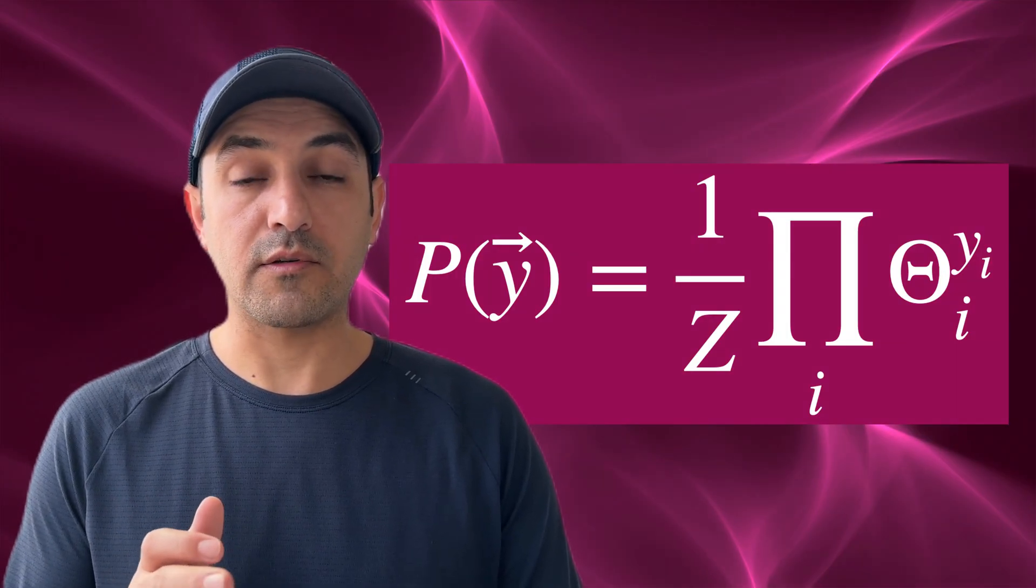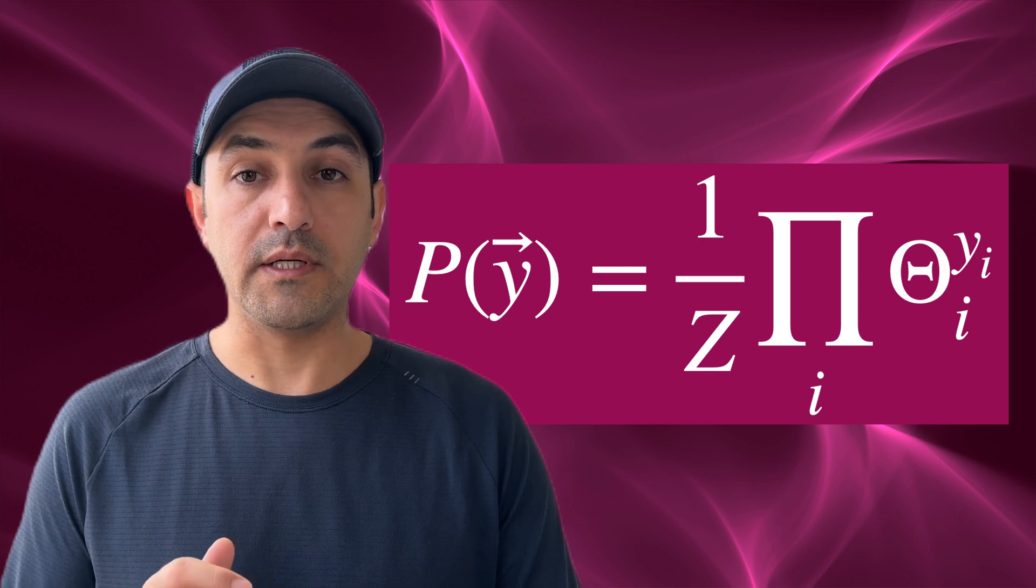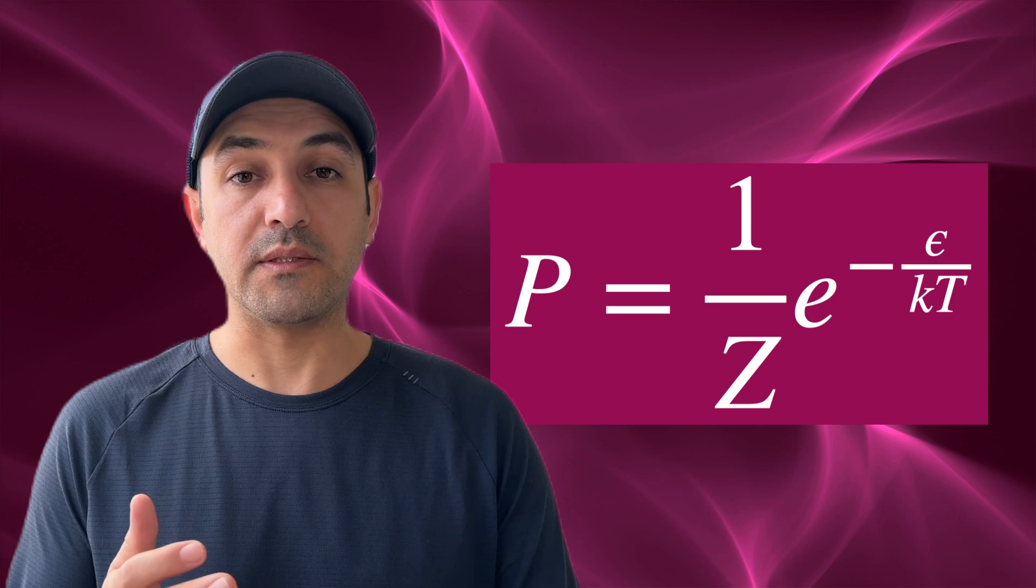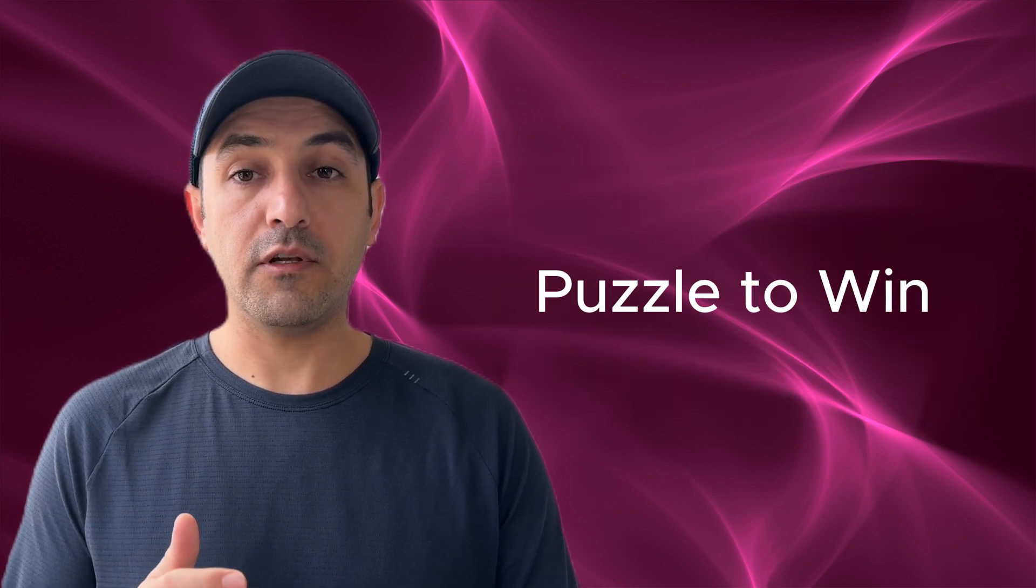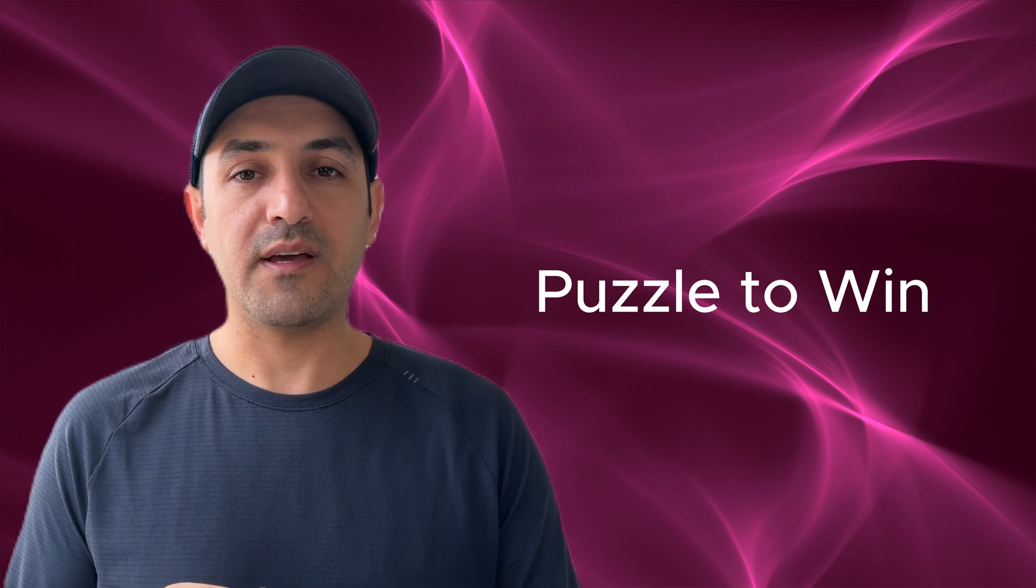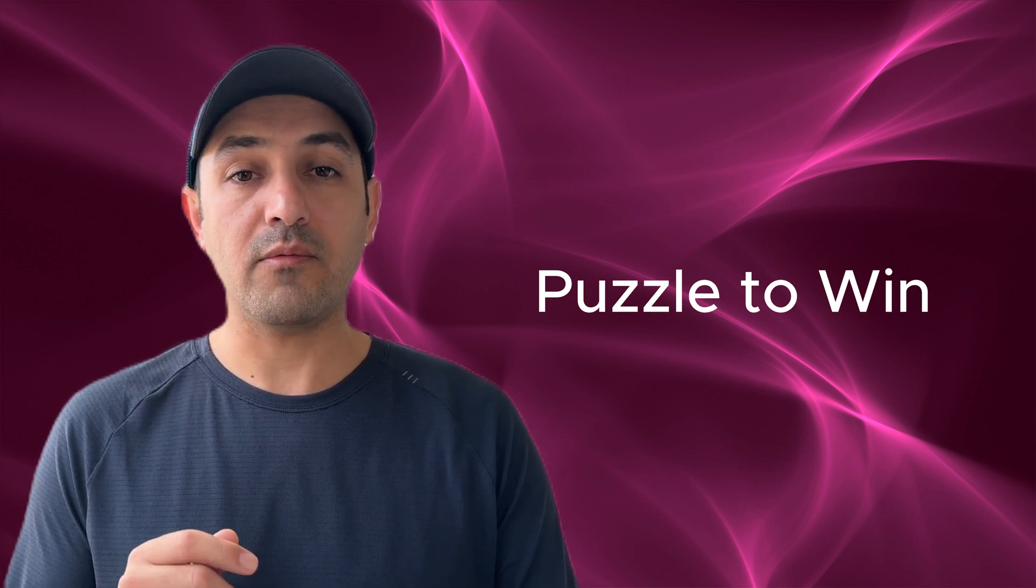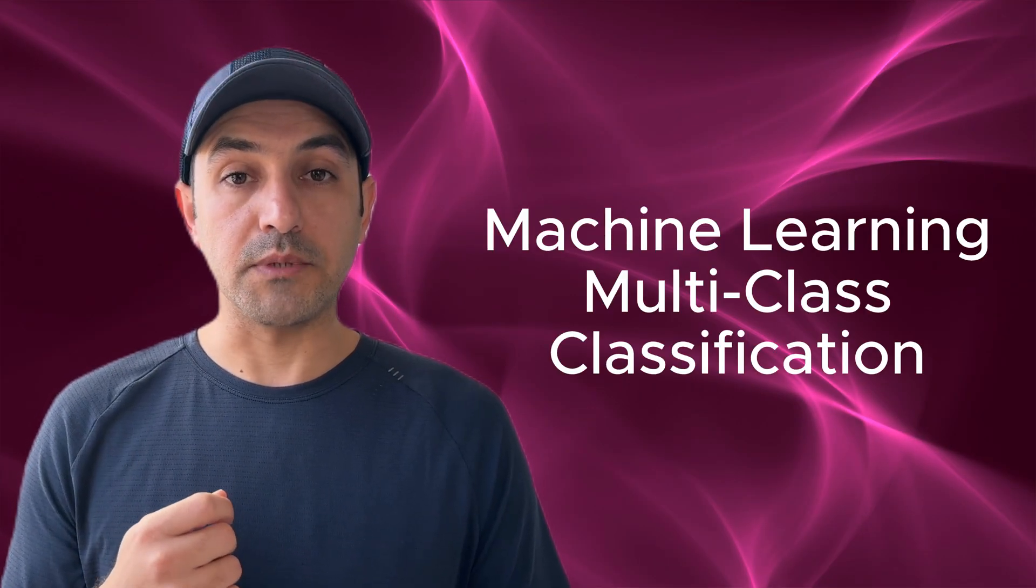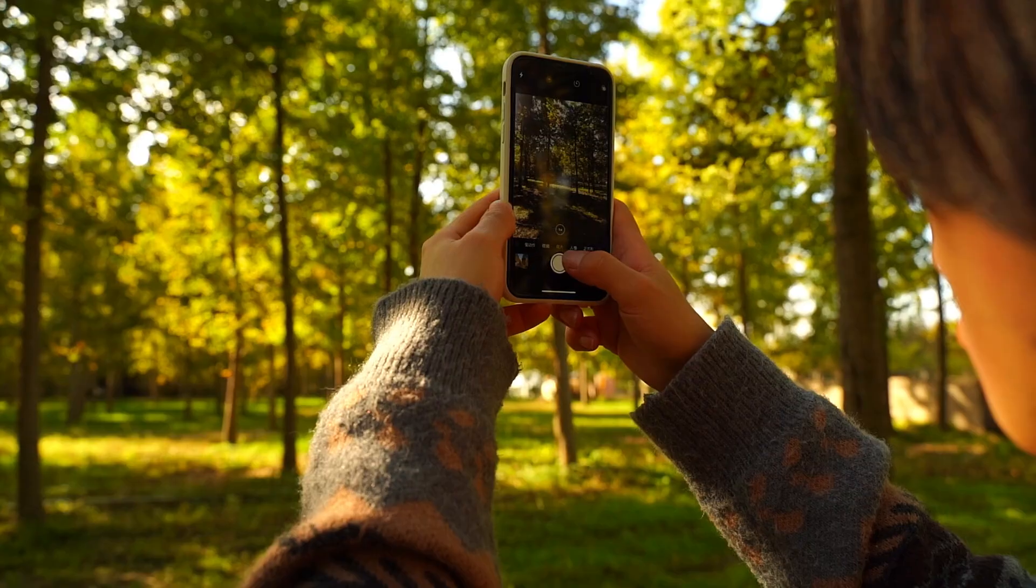Next, I will walk you through the mathematics of multinomial probability and show you how that can be converted into the softmax function for classification purposes, and how it is equal to the Boltzmann distribution. Finally, at the end of the video, there will be a puzzle for you to win and optionally have your name and picture announced in the next video.